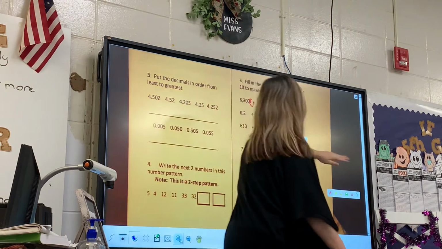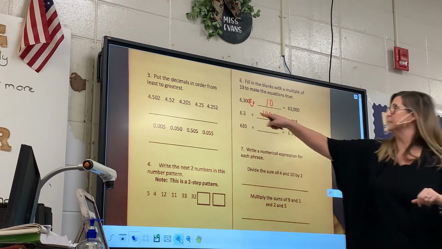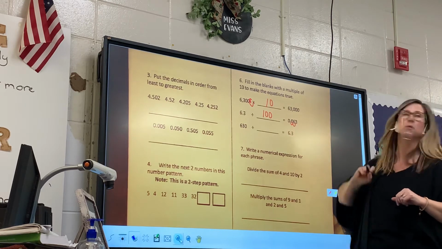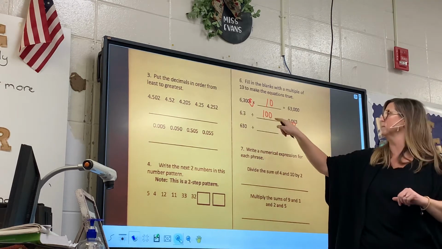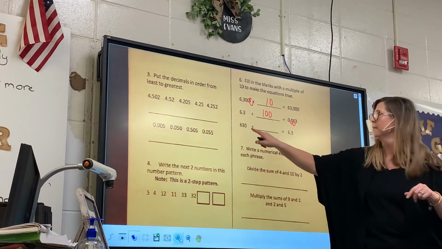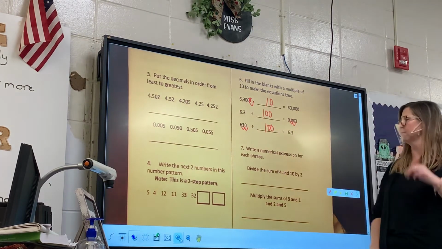Look, Christopher, I'm going to show you again real quick. Look right this way for me. Okay, it's between the 6 and the 3, right? And it moved 1, 2, which makes it 100. 2 zeros. All right. How many times did it move here, y'all? Where's the decimal? At the end. 1, 2. 100. All right.